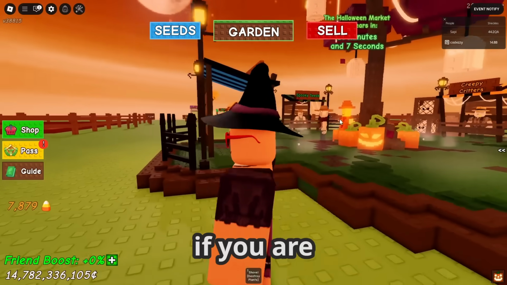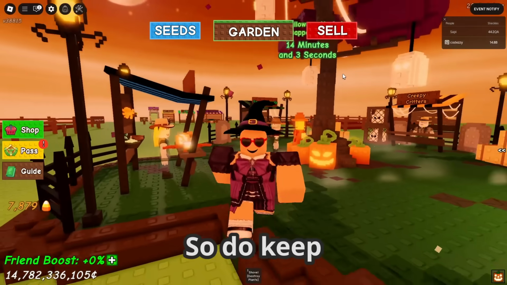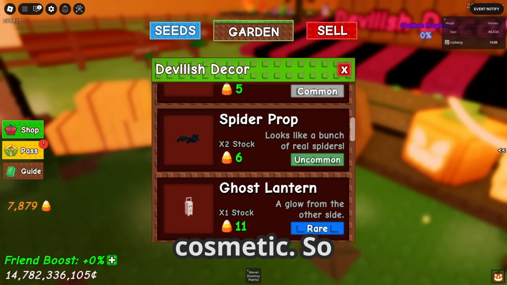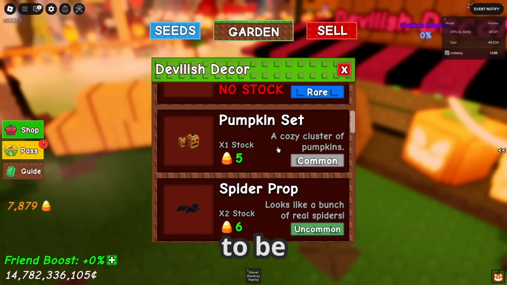Once again, if you are trying to get multiple Liches, then you are gonna need multiple Lich crystals, so do keep that in mind. This is a one-use gear. Anyways, the second item you're gonna need is actually gonna be a cosmetic. So you're gonna need to buy one of these specific cosmetics. The first and most important cosmetic you're gonna need is going to be the spellbook.